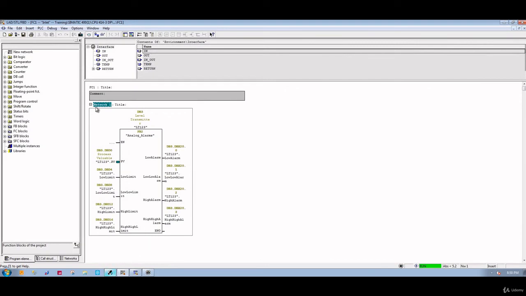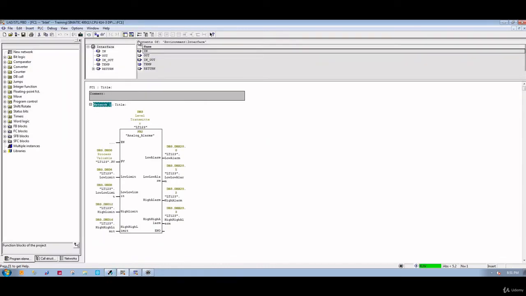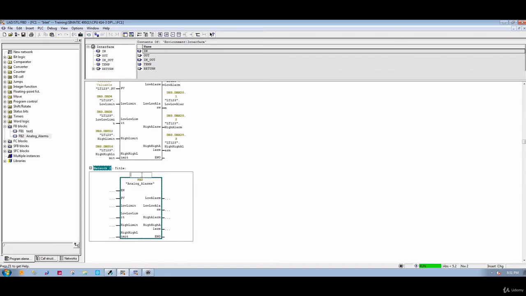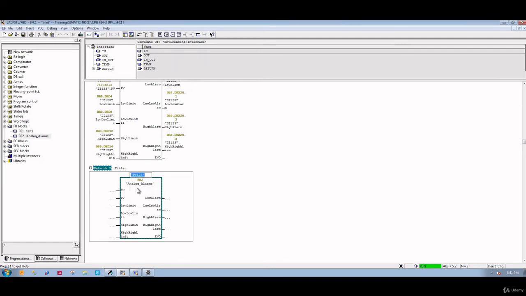Okay, it's already created, as we see, PT123, and then I will create a network, and in that network I will call the FB block, which is the analog alarm, but in this case it will be PT123.